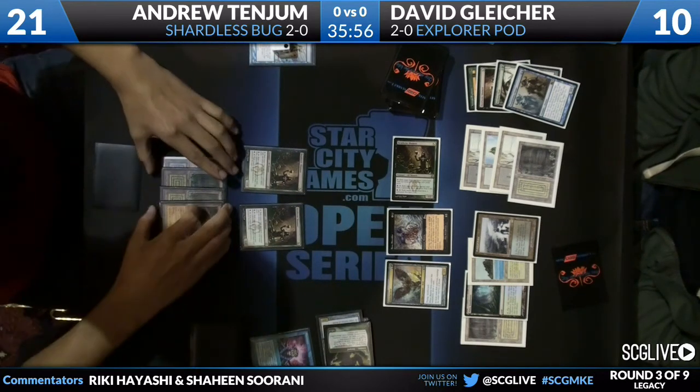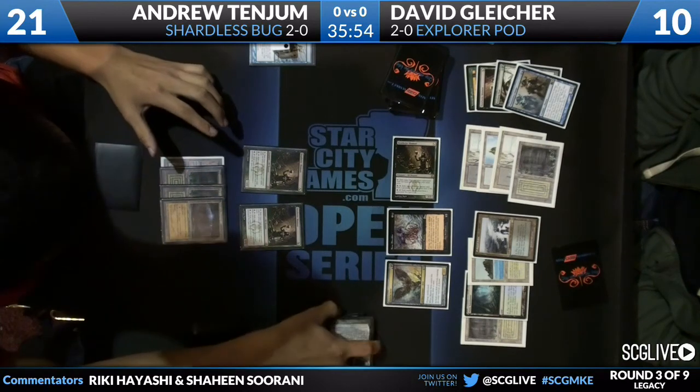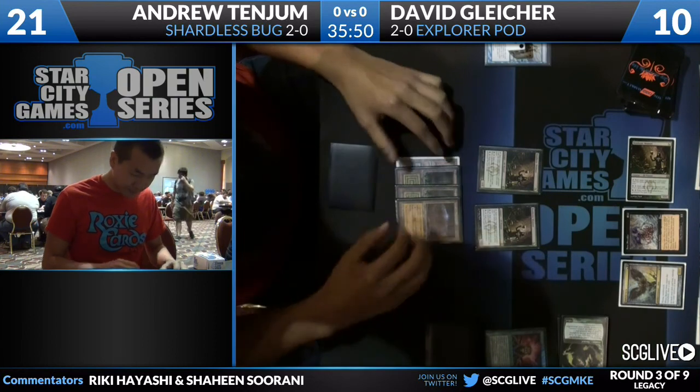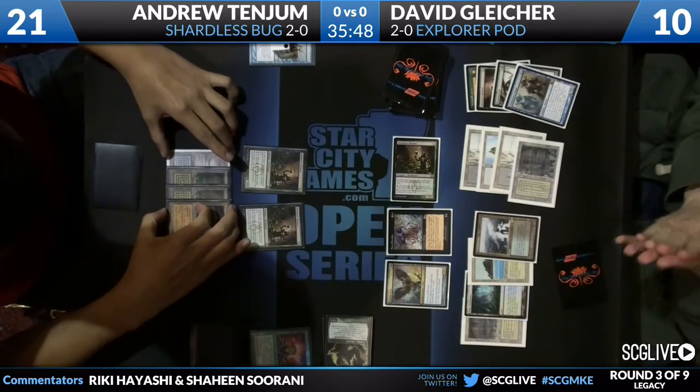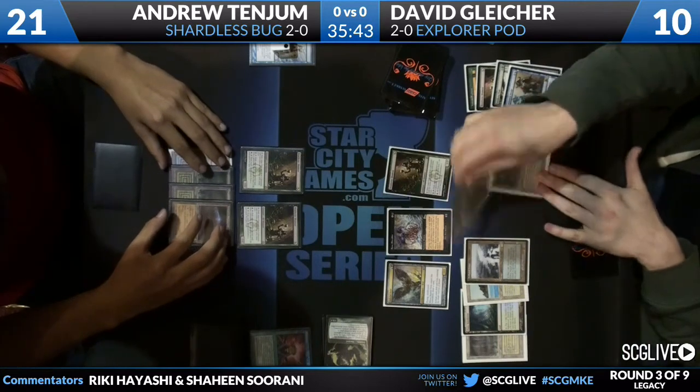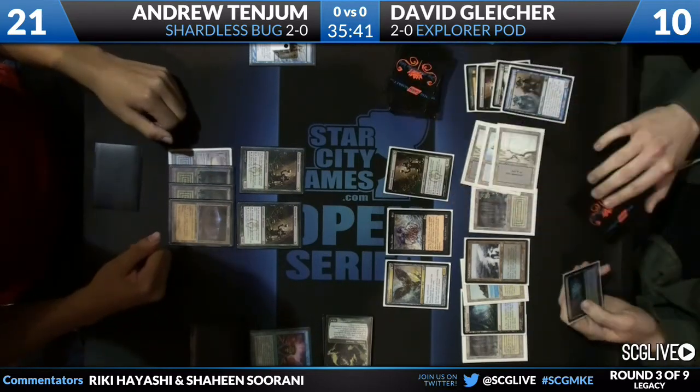Yeah, that's not going to work. Andrew just gained 4 life there. David gained 0 off that exchange. Yeah, that's never going to work. You have to wait for Andrew to use both of his Deathrites. So we've got to tighten it up a little bit. Remember not to miss. Damage in Legacy is hard to come by a lot of times.